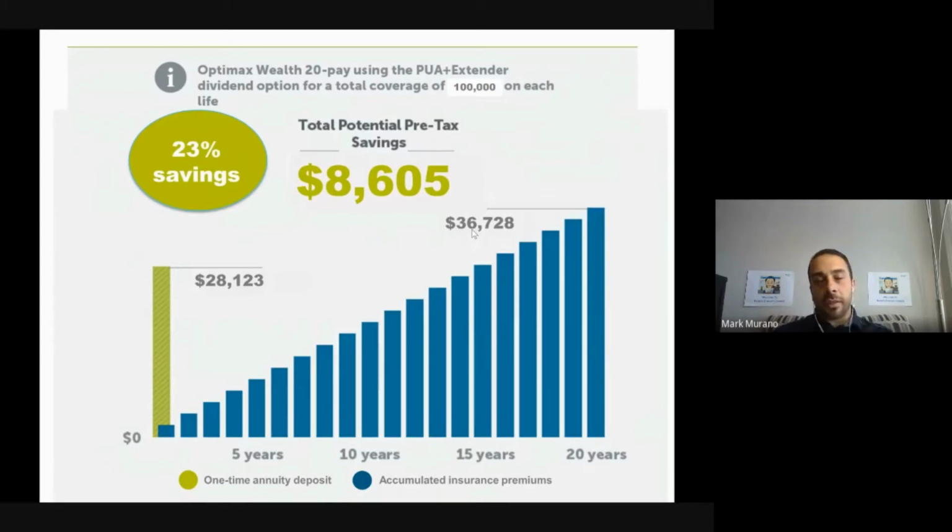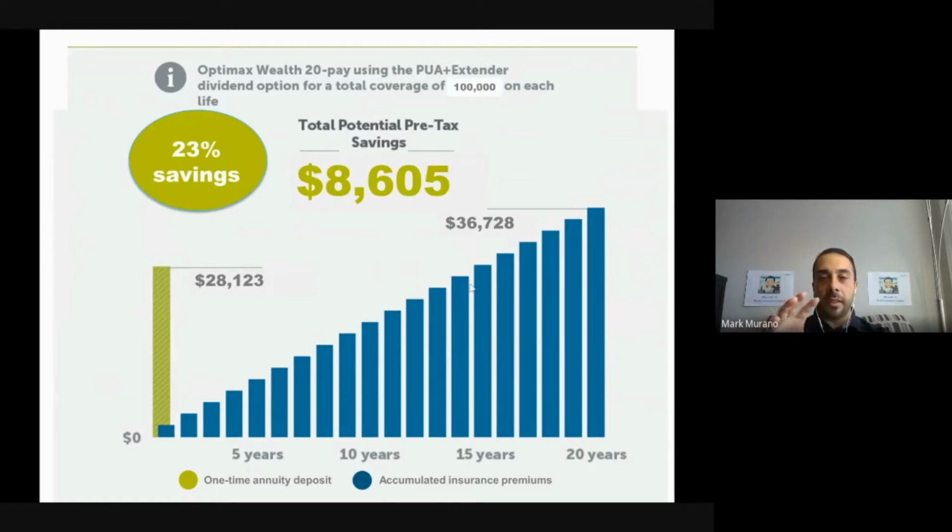So where is the advantage to this? So for Martin in this particular scenario, he's looking at the opportunity to pre-fund the contract in one shot. The green bar represents the one-time pay of $28,123. The blue bars represent a periodic ongoing payment for 20 years. The difference up front is he has saved $8,605 of pre-tax money, or the equivalent of 23% total savings. So for this individual, because he has the non-registered money available, he's going to cut a check for one-time premium, saving overall $8,600. And again, the convenience of having it all paid in one premium, one shot, and giving the gift all in one opportunity.